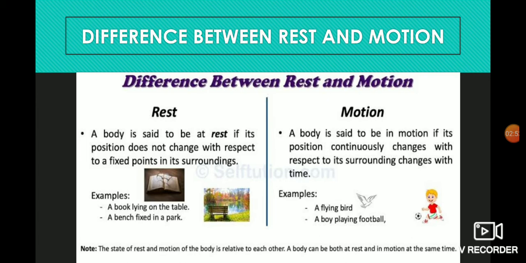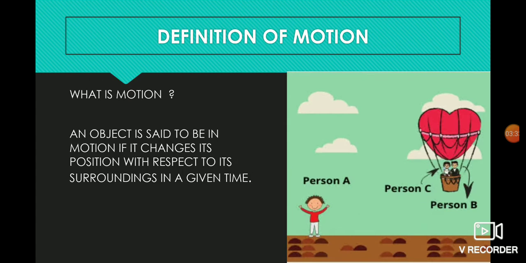This little boy with a ball, imagine he is running towards the goalpost. So with respect to the goalpost, the distance keeps reducing. So the boy as well as the ball are both in motion. But remember that motion is a relative term. What do you understand by relative? It means that with respect to a certain object, we may feel it is moving, but with respect to another object, it is at rest. Let us understand this in the next slide.